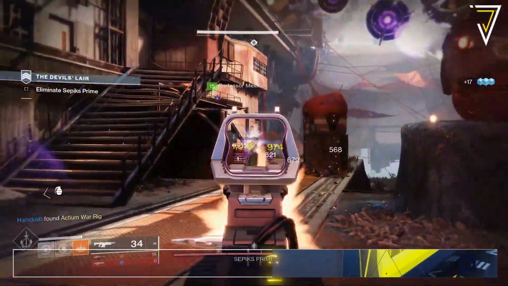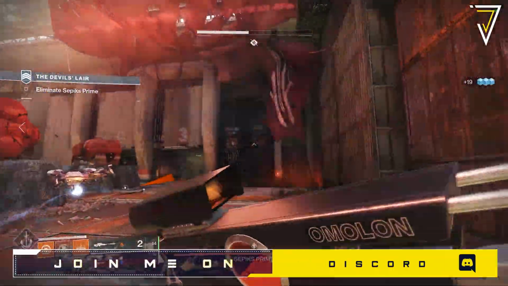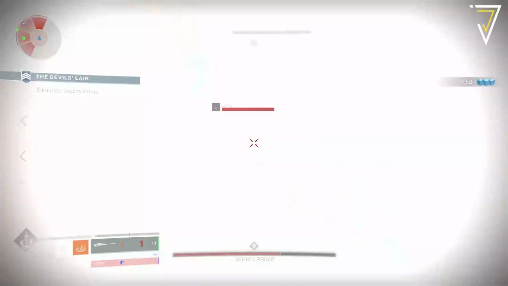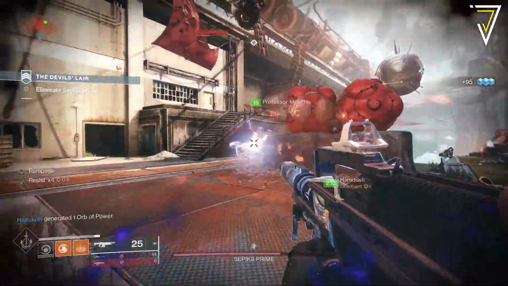Now alongside the return of Mayhem and Trials, we also have a new Nightfall this week. Devil's Lair is in rotation, but also with bonus Nightfall rewards. Now Devil's Lair is one of the easier Grandmaster Nightfalls in the Grandmaster rotation, and if you are able to complete it on Grandmaster, you'll get access to the Adept weapons this week.